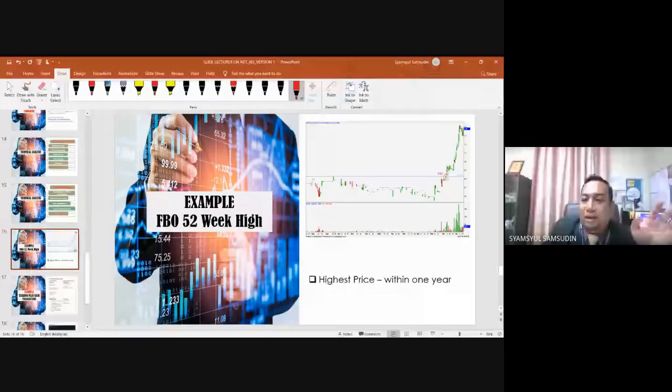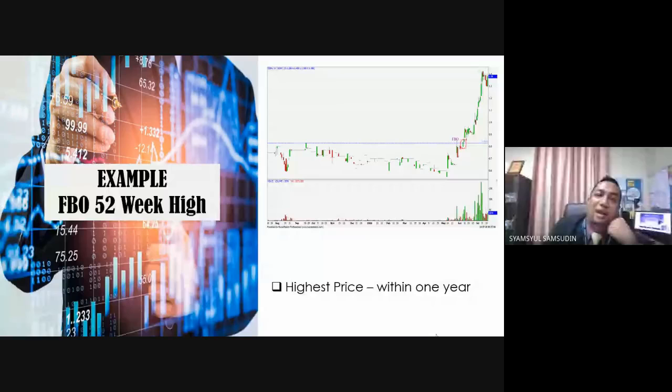Alright, ini ada teknik yang boleh buat lah. Ini, tapi ada banyak teknik saya kata tadi. Ini antara one of the trading technique lah. Okay, when the price start break the resistance line, the investor atau fund manager boleh beli sebab dia akan naik lagi terus ke atas. Okay, kalau tengok kat sini 0.89 boleh naik sampai RM1.38. Banyak, berapa beratus persen kenaikan dia. Kalau naik kat sini, jual kat sini, naik kat sini, jual, berapa ratus persen ni? 80% naik ke RM1.38. Berapa ratus persen kenaikan dia lepas dia tembus the FBO 52 week.